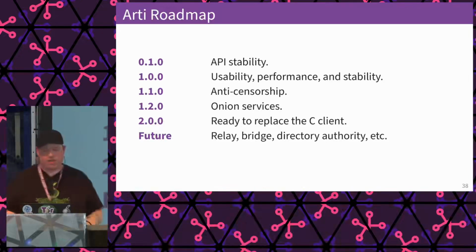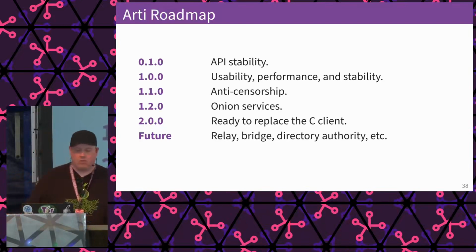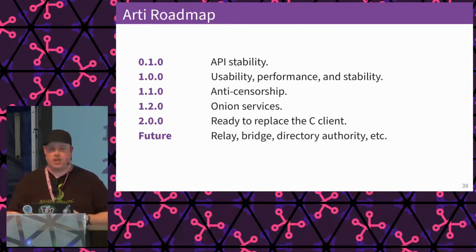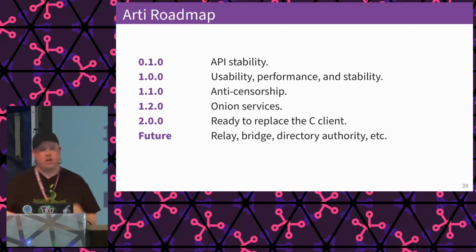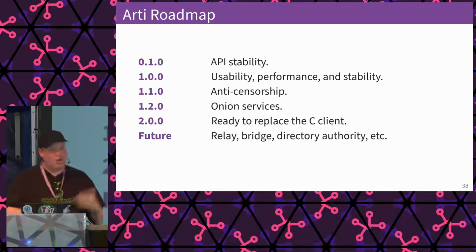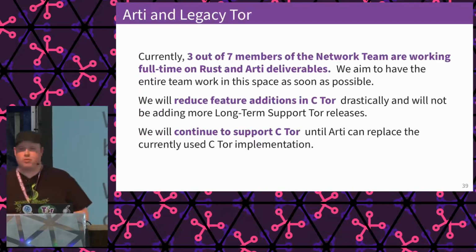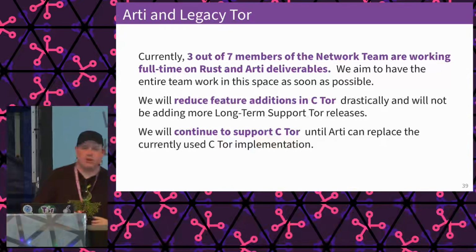We will, after that, begin working on relays, bridges, directory authorities, and all these different services that we use in the network. Relays are going to be really interesting because of the architecture of RD. We will naturally get a multi-threaded architecture, and hopefully we will see some performance gains in nodes because of that. So people will avoid having to run multiple Tor daemons on their machines. This, of course, has some implications for what we can now call legacy Tor, or the currently existing Tor.